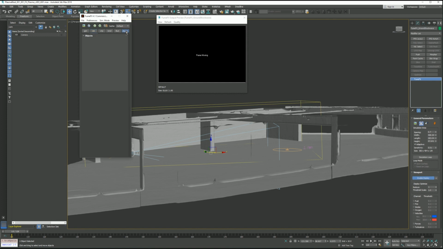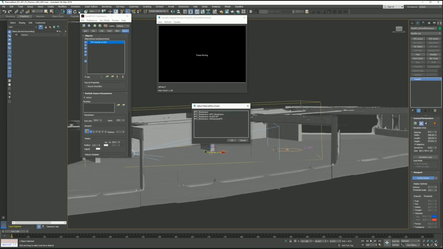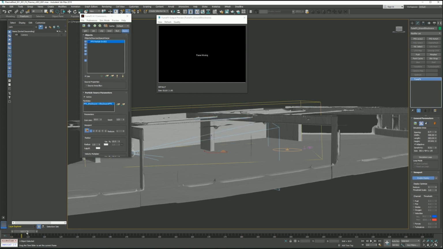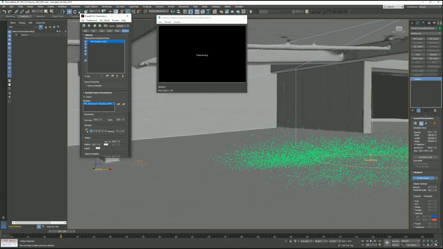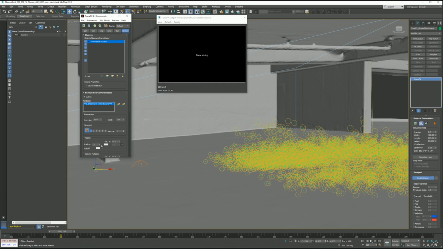Now, the big thing is object source. Let's just create a particle source and pick our emitter. It's going to pop up asking what do you want to do? And because we labeled this, I know the Shockwave FFX is what I want. Now you can see the yellow circles around it, which means it's working because we can turn that on and off. And this is representing the radius.